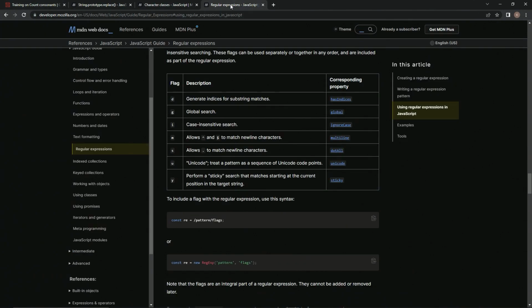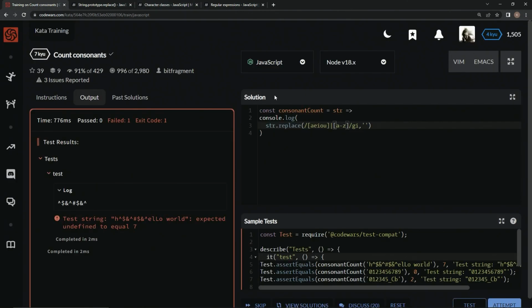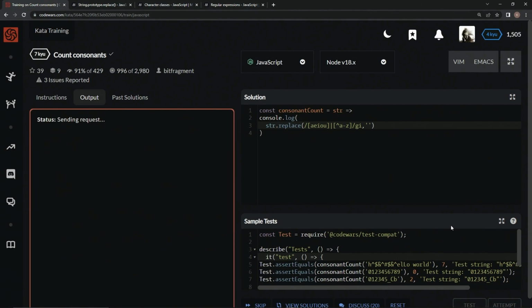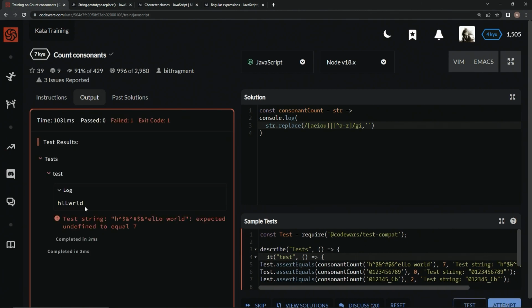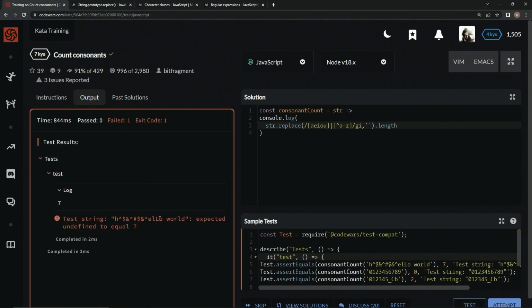I forgot to show you. Over here on character classes, we've got this negated thing right here. You put this little caret in front of it and it negates the character class. So let's get this and let's say negate like this. Test that out. All right, now we got that. So let's do that. Dot length. Test that out. And look, 77, just like that.